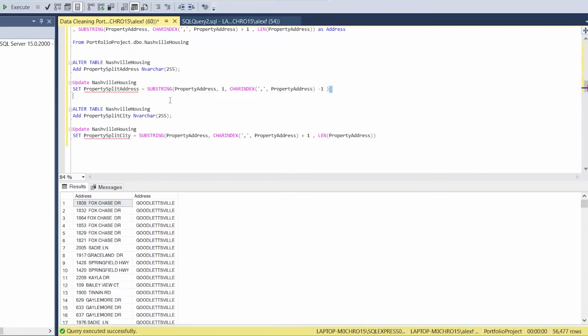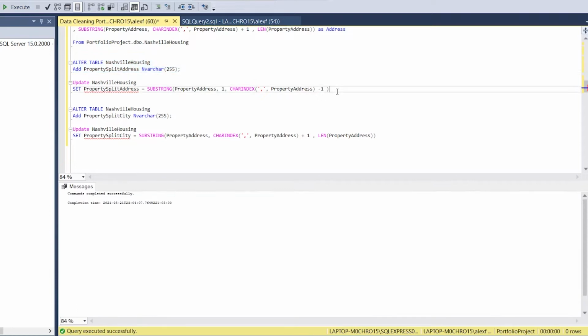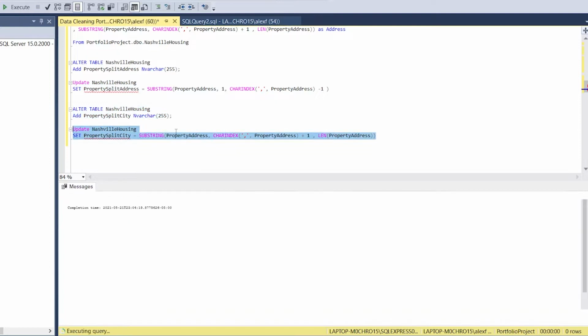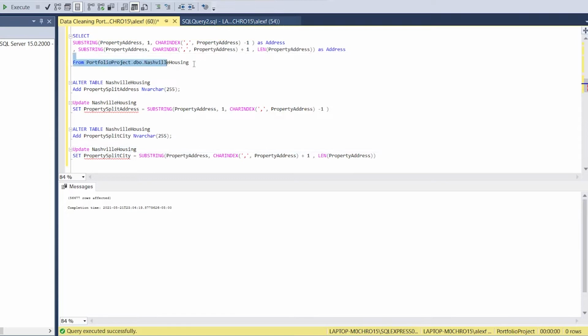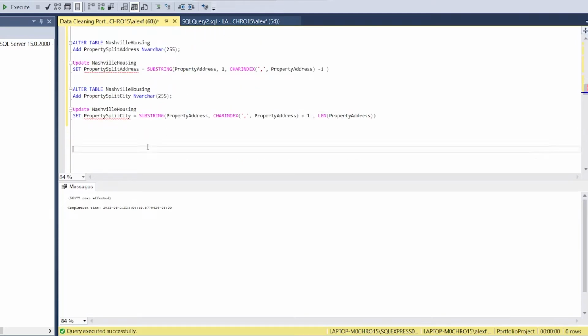So first, let's add this table. I'm going to do this one at a time really quick so you can see it. So it adds the table. Now it adds the results, and again, adds the table of city and sets that city to that substring. And now let's take this and just do select everything from this.